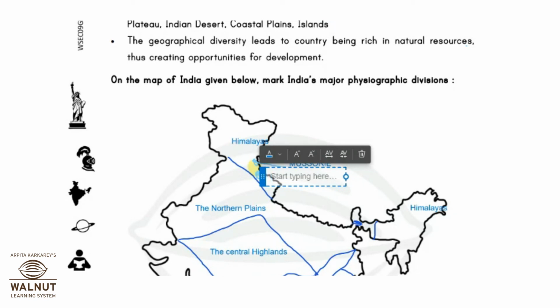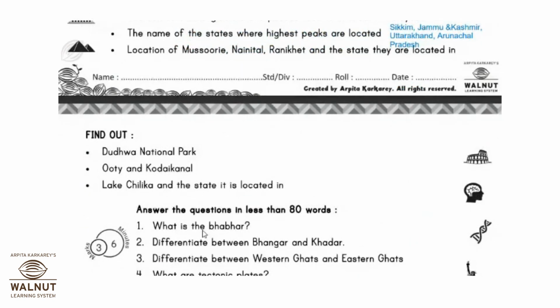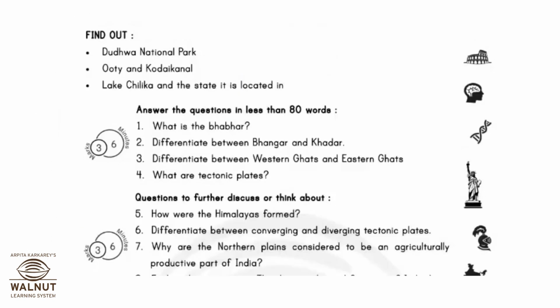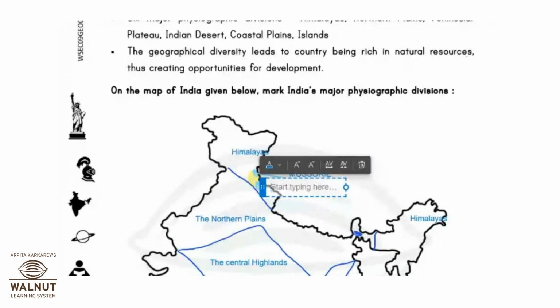So you are going to mark Ranikhet, and you are going to find out where these national parks are located. Is it clear, all of you? Any doubt? So Greater Himalayas or the Himadri, then Outer Himalayas or the Shivaliks, and on the eastern side they are called Purvachal. Is it clear? Fine.